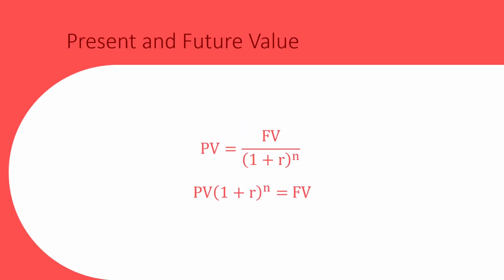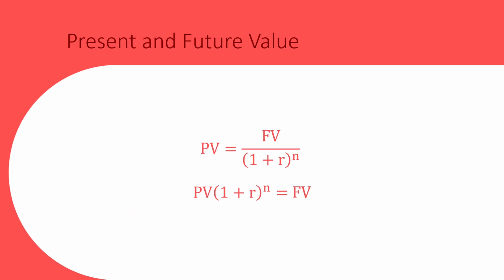So if you remember from last time, these are the two equations that we had essentially arrived at. The one on the top over here shows you how you can calculate the present value given that you have the future value, the opportunity or the rate of return, as well as the number of years. And this one is the exact opposite. It tells you how to calculate the future value given that you have all of these as inputs.